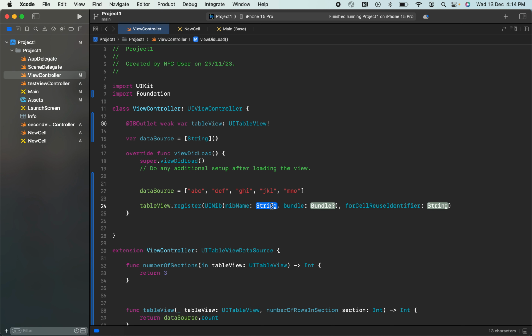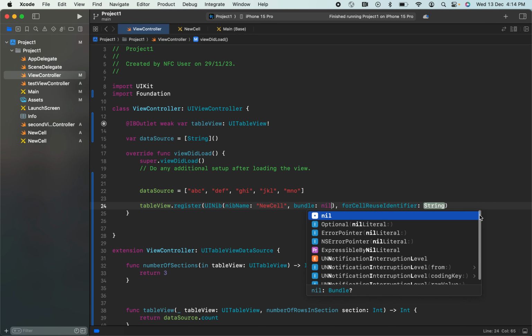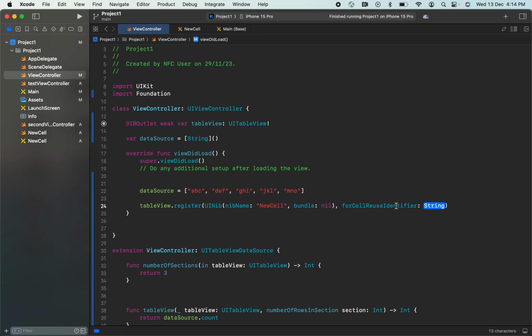This nib name is the file name. Here I have provided as new cell, right? So without any typo we need to provide the nib name. The bundle we can provide as nil. Then the identifier name that we have provided as reuse cell. We need to make sure no typo, even the capital letters we need to use as it is. So here we have registered our cell.